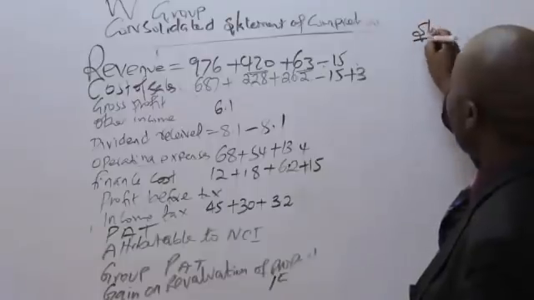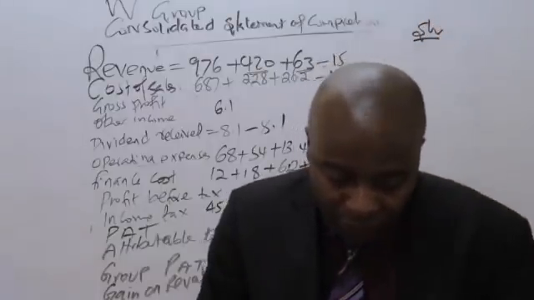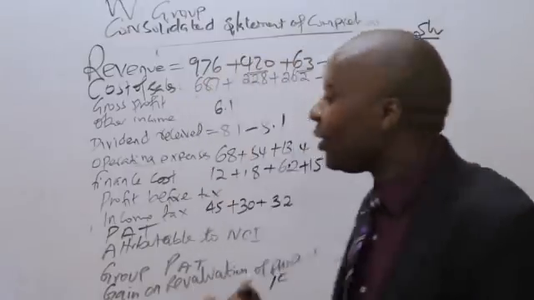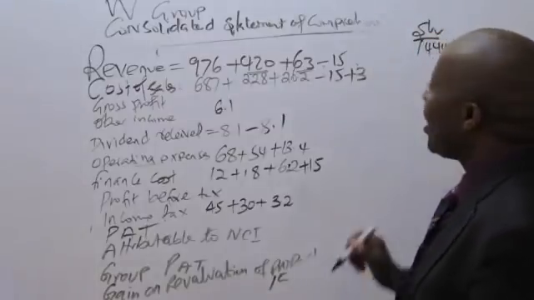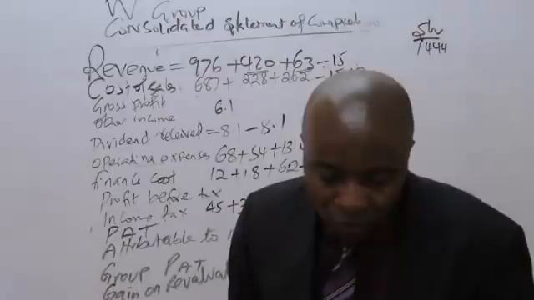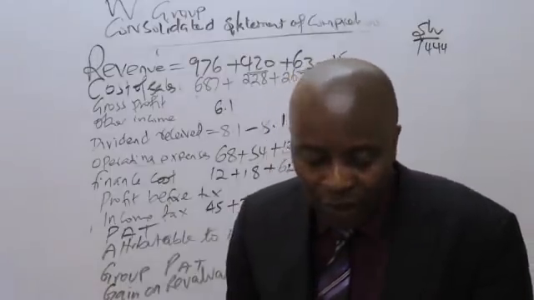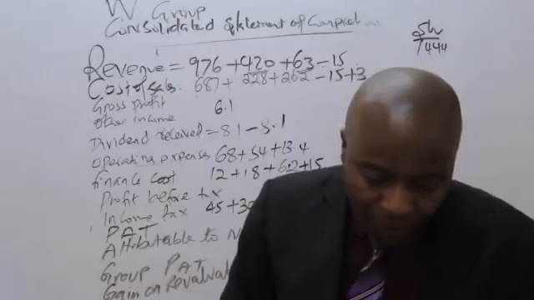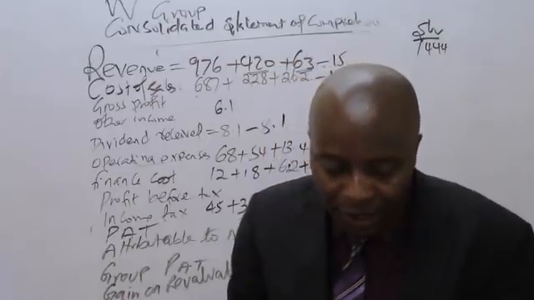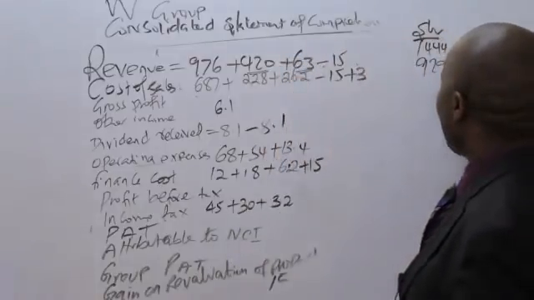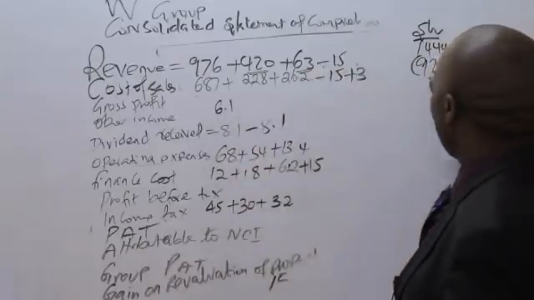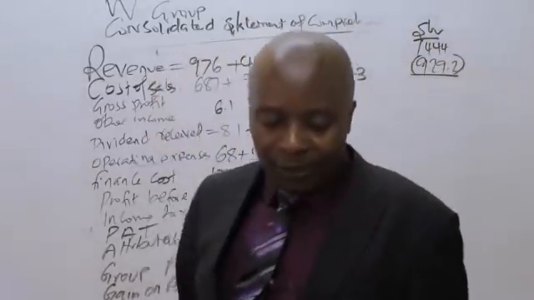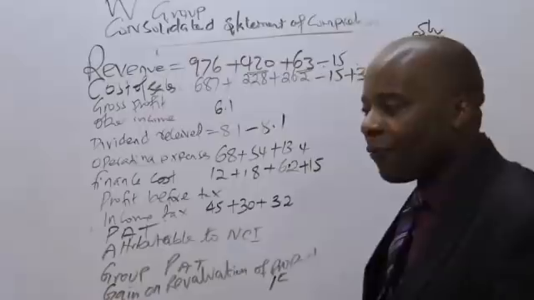We have shillings. I'm waiting to get these figures from you. What is the consolidated revenue? 1444, quite a beautiful figure. Go to cost of sales. What is the consolidated cost of sales? 929.2. Then we have our gross profit. Please subtract there and give us the gross profit, 514.8.